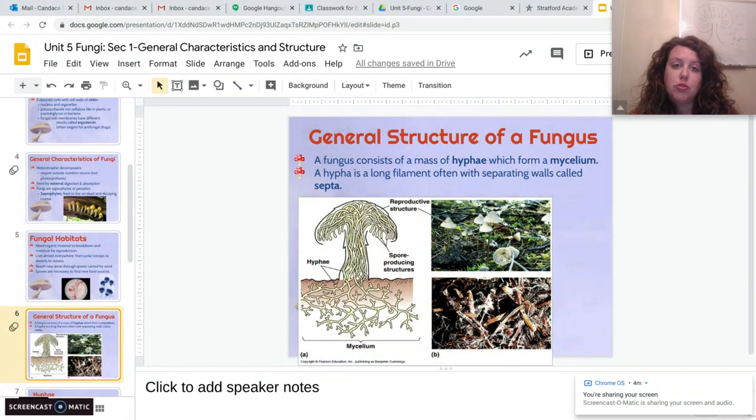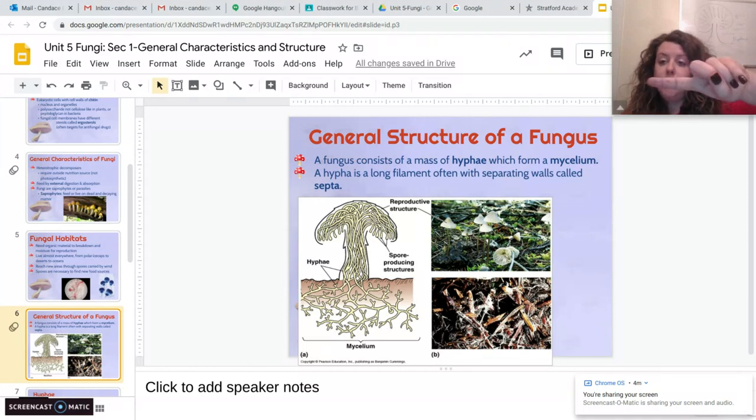All right, so the general structure of fungi, which we have talked about before. They have single root-like structures. Don't call them roots. They're single tubes that are called hyphae. So you might remember me saying hyphae. Hyphae are a single root-like structure that are going to release those digestive enzymes. A mass of those are called mycelium. So you have one, which is hyphae, and then a group of them is called mycelium.